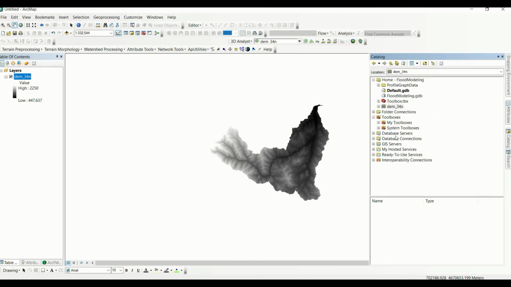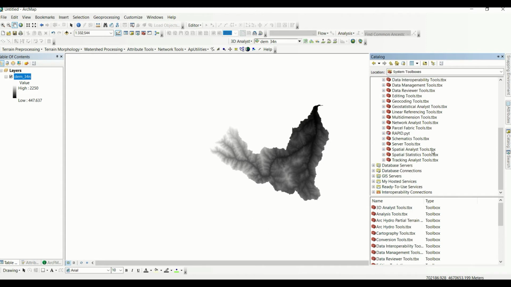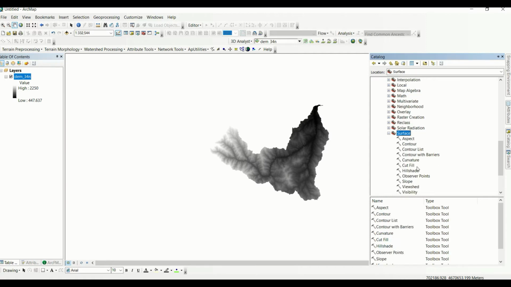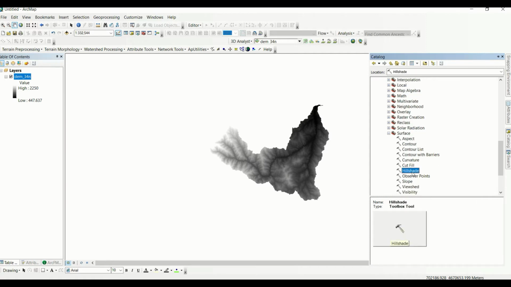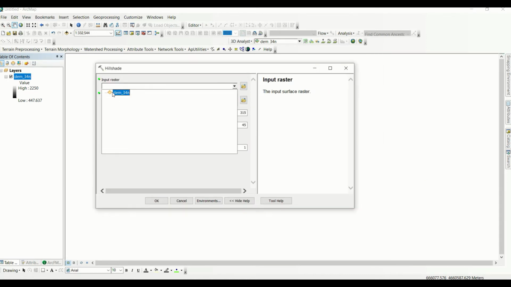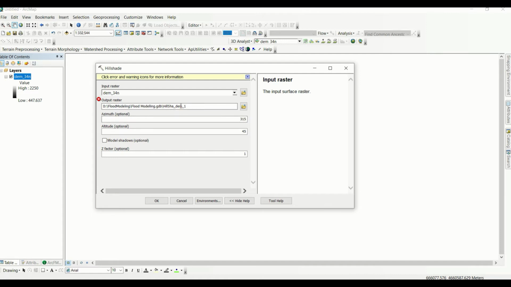In the Spatial Analyst toolbar, we have a Surface toolset. Under the Surface toolset, there is a Hillshade tool. If we open it, we can select the digital elevation model. It is saying that maybe it already exists.